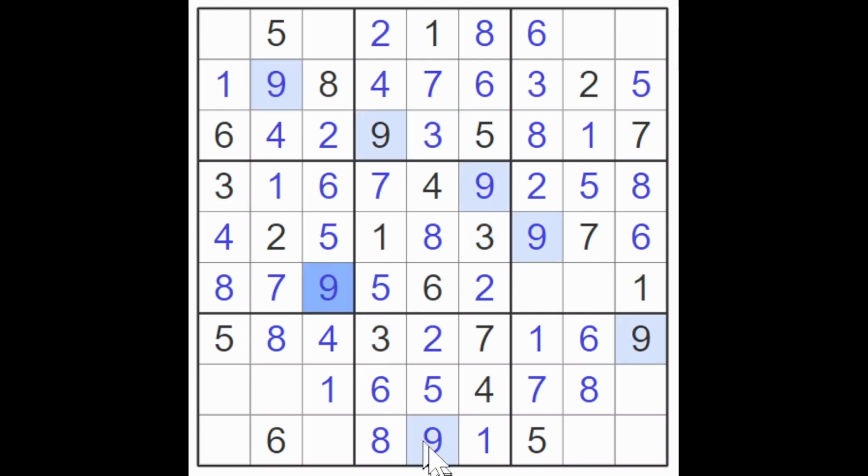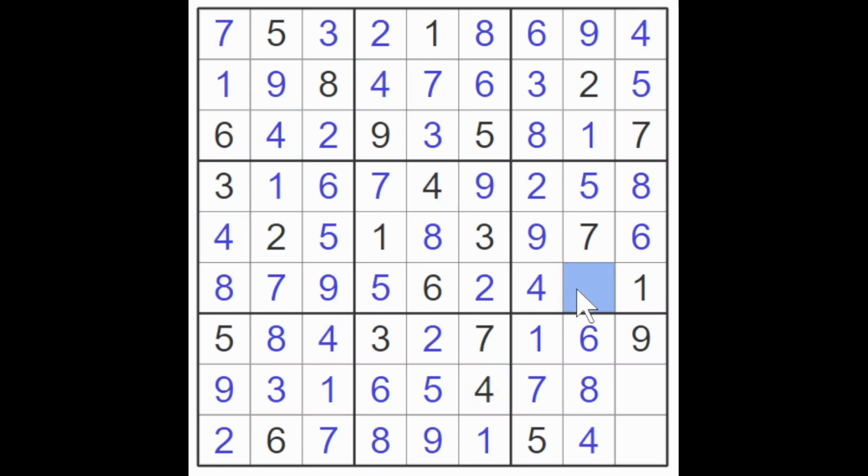This 9 and this 9 and this 9 gives us the 9 for row 8. Goes here. And now this cell up here must be a 9, of course. These two cells now have to be a 7 and a 2. There's a 2 in the top row, so the 7 goes here, and therefore this is a 7 and this is a 2, making this a 3 and this a 3. This cell here now must be a 4, making this a 4 and this as well. This is now a 3, and that makes this a 3 and this a 2.